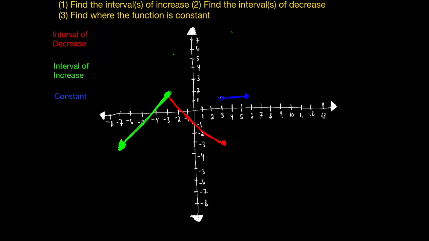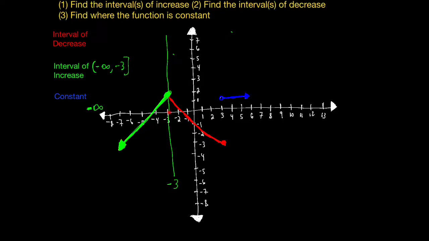So let's begin drawing those splits here. I'm going to get the interval of increase first. Since I have an arrow on the left, we see that the x-axis is going to approach negative infinity since we're going to the left. The interval of increase here is going to be from negative infinity all the way to negative 3. So here we have parentheses negative infinity all the way to negative 3 in bracket because we have a closed circle here.